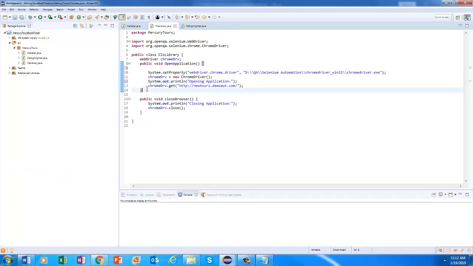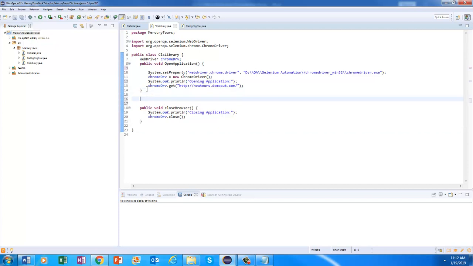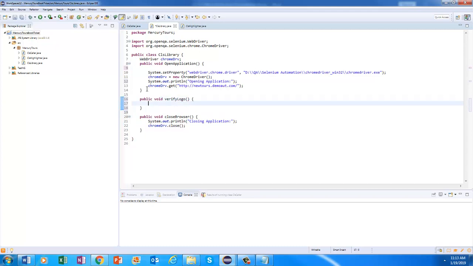My next method that I'm going to write is public void, and I'm going to name it verify logo.